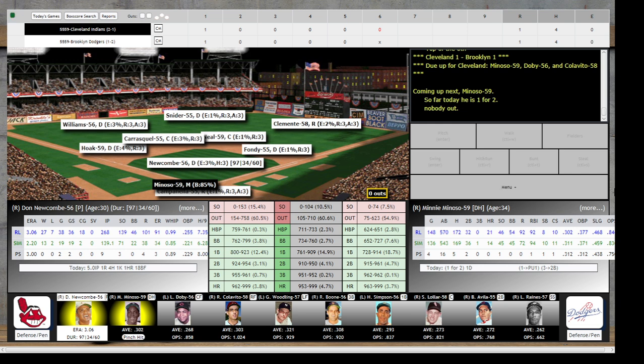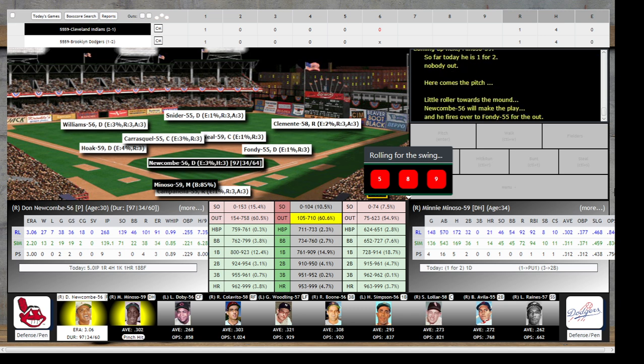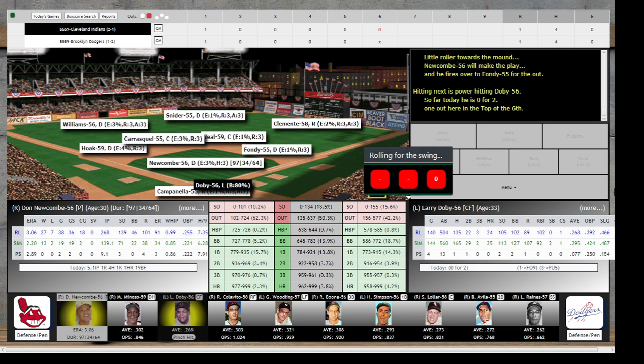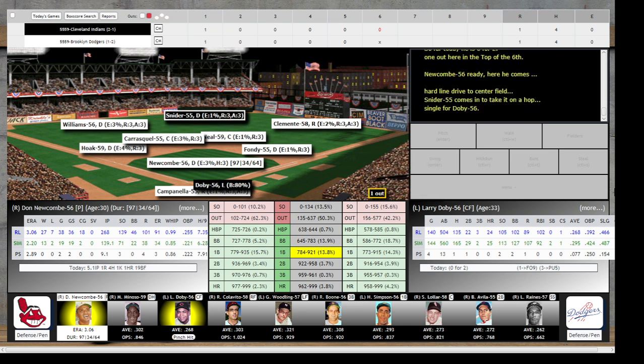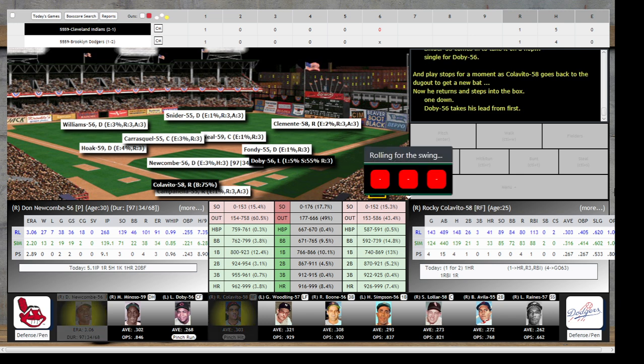All right, top of the 6th. Here's the leadoff man for the Tribe. It's Minnie Minoso. 5 for 16 on the series. Little roller towards the mound. Newcomb makes the play, fires over to Fondy for the out. Larry Doby, the batter. 0 for 2 and just 1 for 13 on the series with a double. Hard liner to center. Snyder comes in, takes it on the bounce, and that's going to be a base hit for Doby. And that should give him a little bit of relief there. He's really struggling.